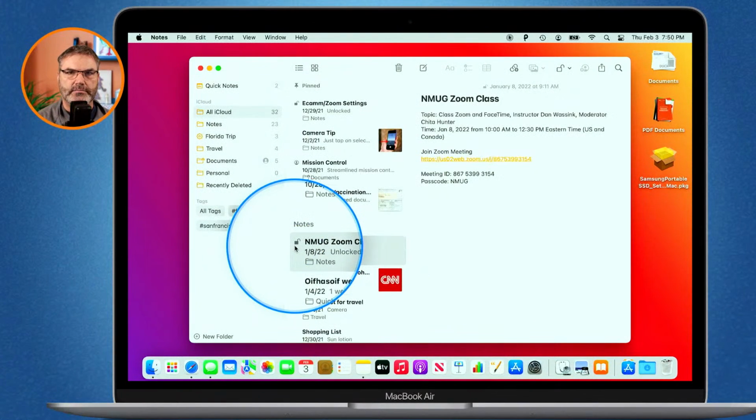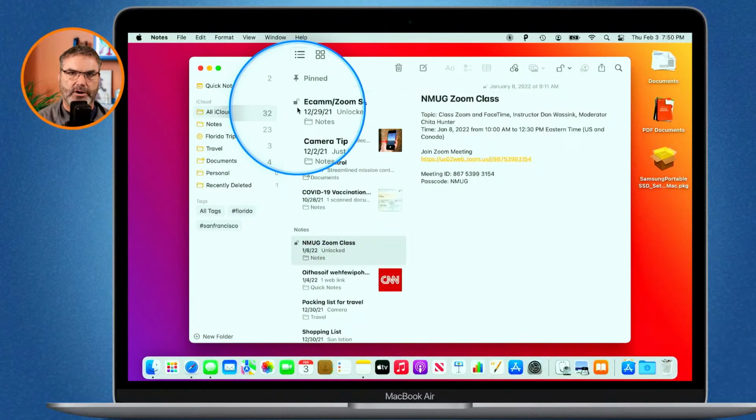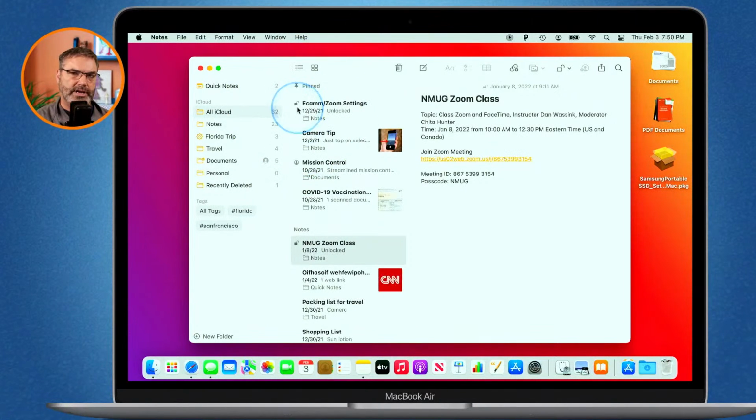That is now unlocked, but also this is now unlocked. So you can have locks on individual notes, but the lock is all tied together. You lock one note, it'll lock all of the notes that have a lock on them, or it'll close them, I guess you could say. When you open up that lock, it unlocks all of the notes that have a lock on them.